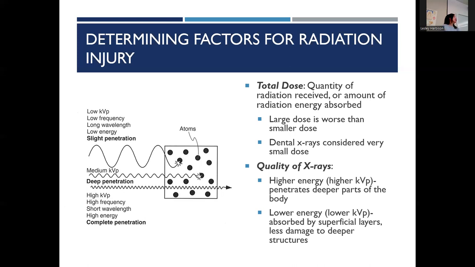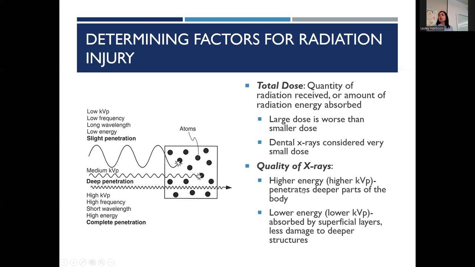And we mentioned this later, but from when we used traditional films to digital, the amount of radiation that we use is so much less than even just a few years ago when everything was traditional films. And then if you add on something like a collimator, which really nobody does unless you're in a dental hygiene program, but if you had a rectangular collimator, there's still exposure to ionizing radiation, but the amount is very small, which is a nice thing to be able to tell your patients with confidence.